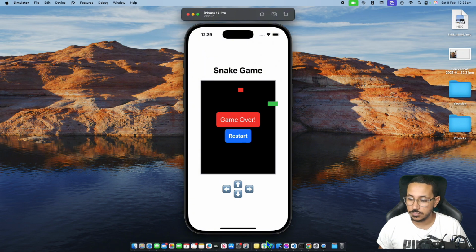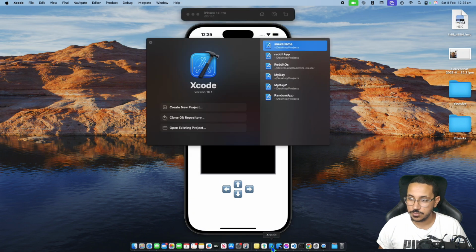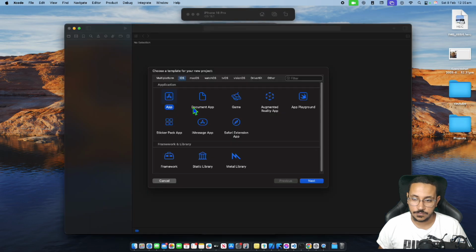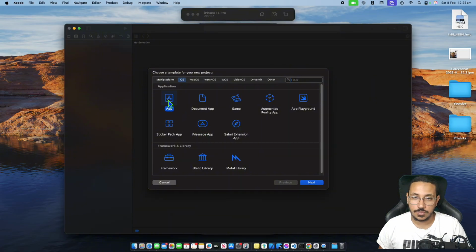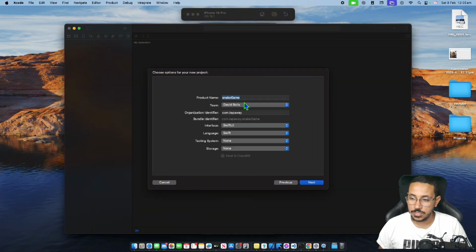The first thing that I will do is I'll open Xcode, and we're going to start this project entirely from scratch. I created it here before just so I can create this demo for you. Now, what we're going to do is click create new project because we're starting again from scratch. I'm going to select app and click on next. Here we can have a snake game. I will just put 2 because I already have a folder called snake game.